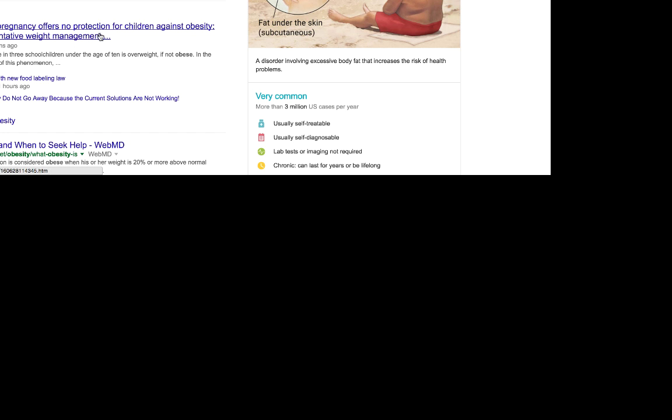Like I said, we have different kinds of information on obesity, and obesity is a very broad topic. So depending on what I intend to write about, I could change my search if I narrow down my topic.